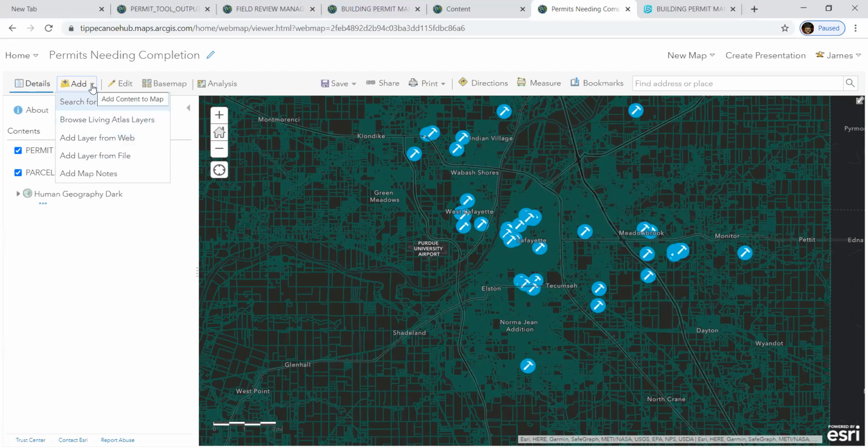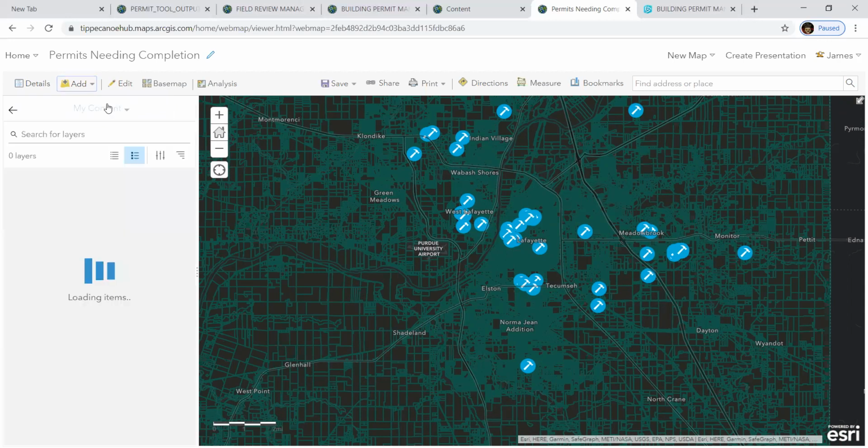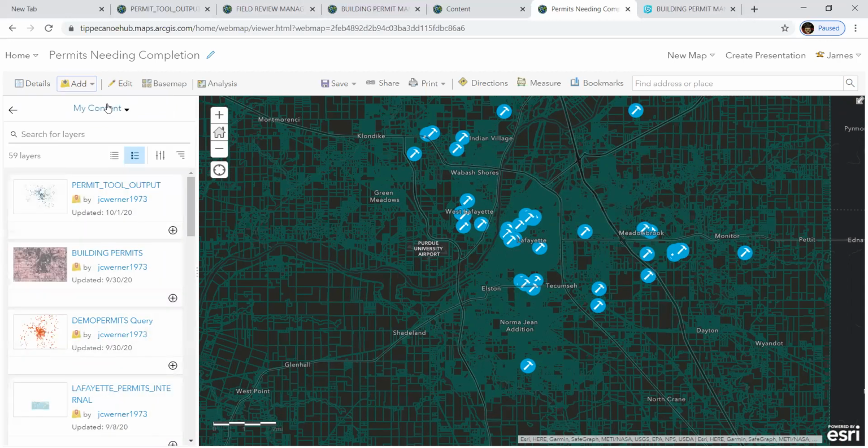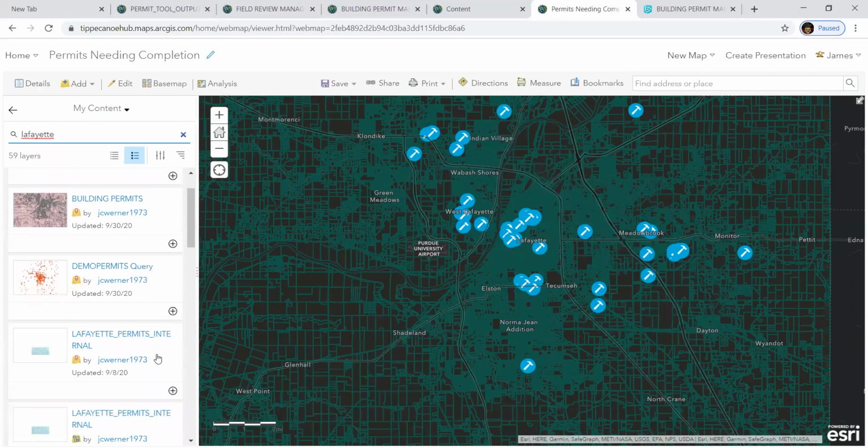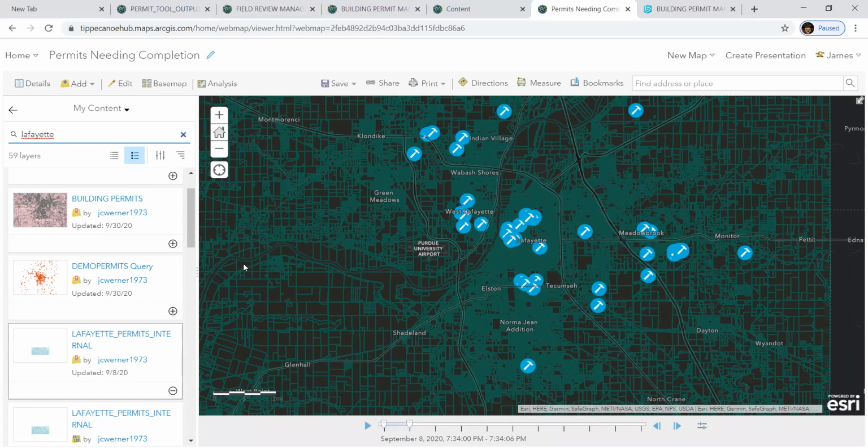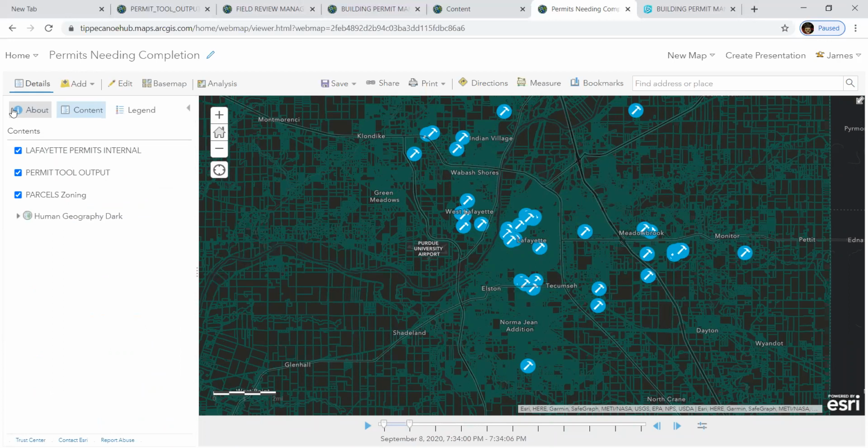I think I have everybody as publishers. But like adding a layer to this, if I want to add something for my own personal use, there might be traffic layers. I think I've got a Lafayette building permits internal layer. So I add that to my map. There it is, Lafayette building permits.